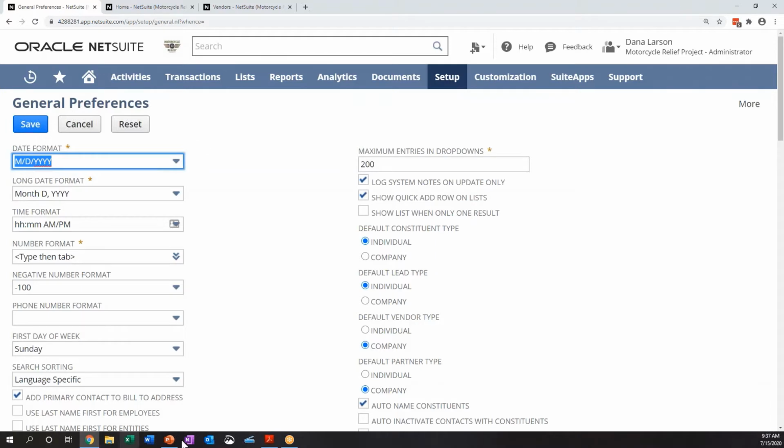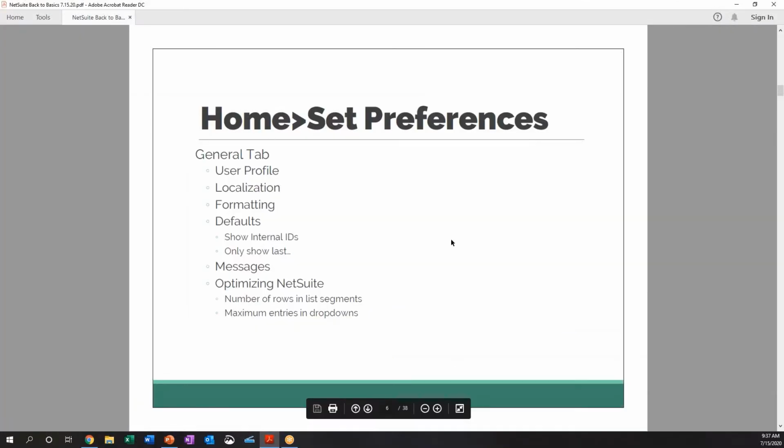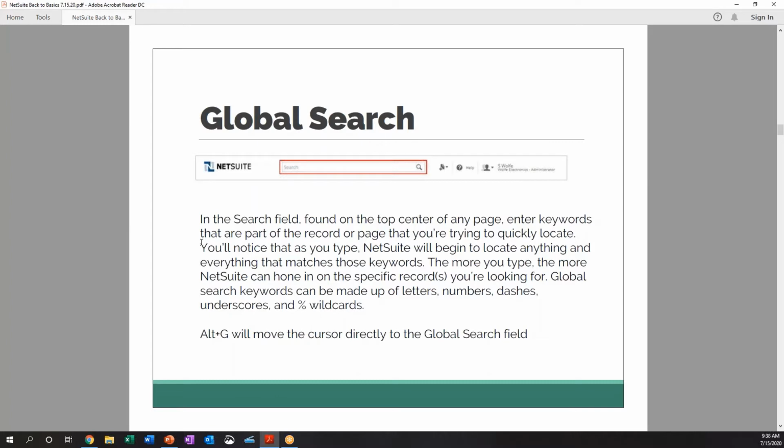I'm going to come back to my, let's see. You can see I just made some notes on what we were going to go over for future reference. But this one has a little more detail in the slides, so I'll go ahead and show the slides first. The global search is really powerful so that you don't always have to go to your menu and find the list and then look up the one you want on the list. So I would highly recommend that you get proficient at using the global search, which is at the top of your screen. If you do an Alt-G, it'll move your cursor right to that field.